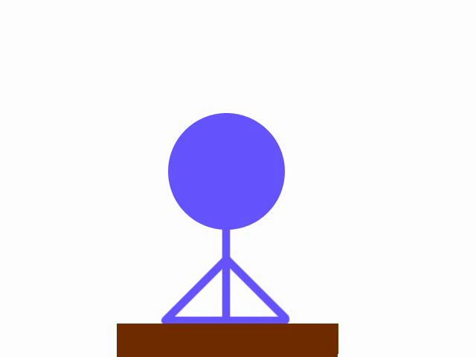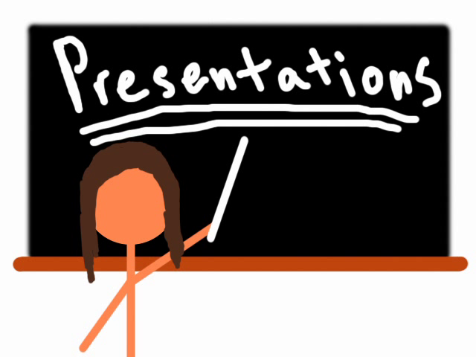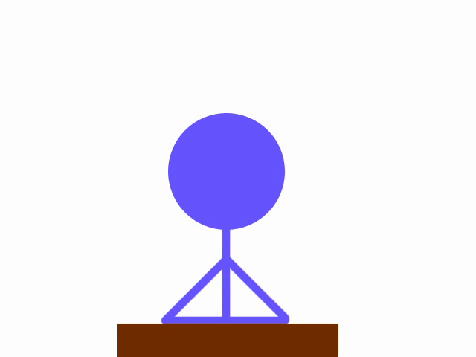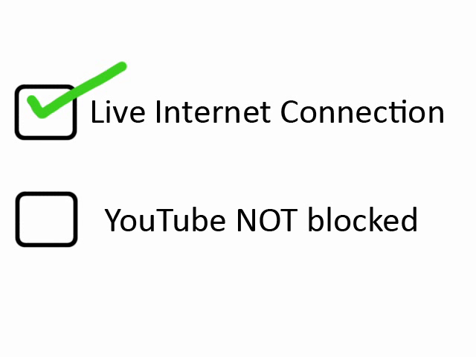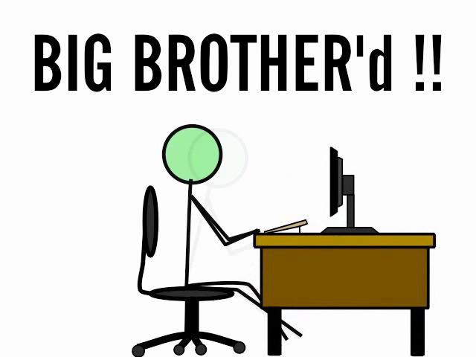So you're sitting in class and your teacher says that if she sees one clip art on your PowerPoint presentation, she's going to go medieval on you. But she doesn't say anything about YouTube videos. So for this to work, your school or workplace must have a live internet connection and it must not block YouTube. If it does, then you're probably out of luck.